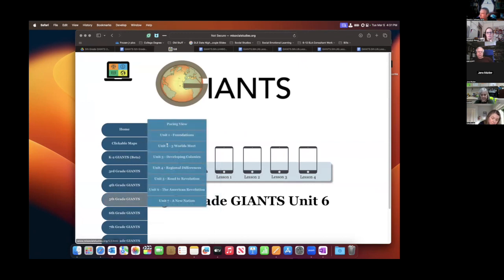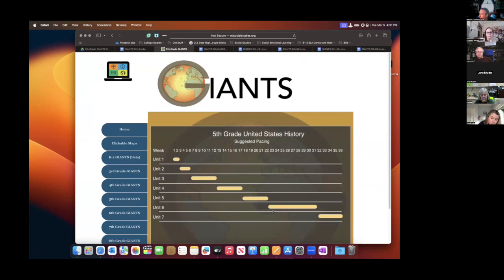And actually, if you even pull open the old pacing guide, you'll see Unit 6 is supposed to take about 11 weeks of instruction, but do not freak out, because I just saw a couple of you gasp a little bit there with the camera view. This is a misleading statement. On the pacing view, it looks like this is supposed to take about 11 weeks, but it is misleading because it goes through April.